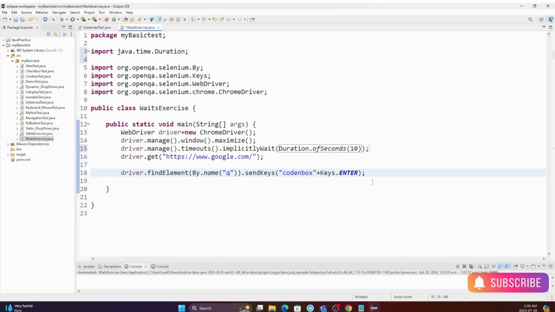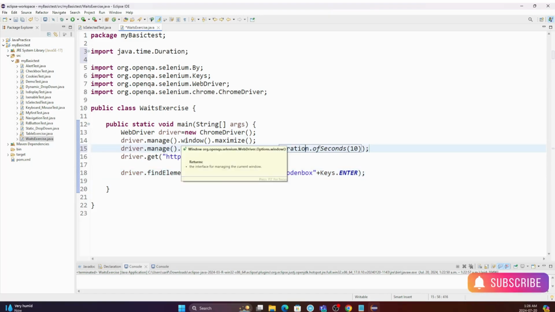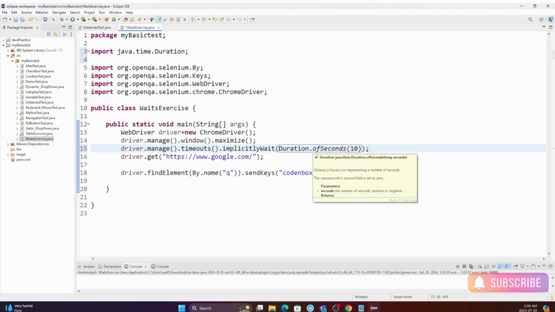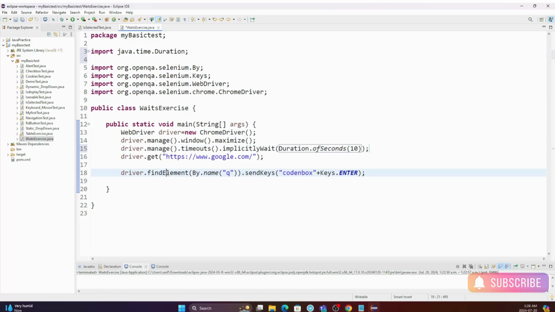So this is one of the benefits of using the implicit wait from Selenium. This is the default behavior for any waits that we use from the Selenium library. Okay, it will not wait until the time it's declared. If the elements appear before that time, it will move on to the next element or next line of your code. But this is a global wait. So anywhere we are going to use find element, this wait will apply before it throws any error. Okay, so that's pretty much the implicit wait.